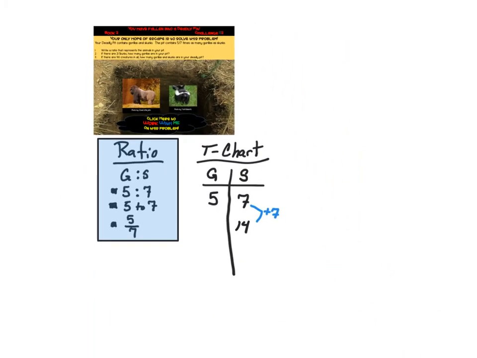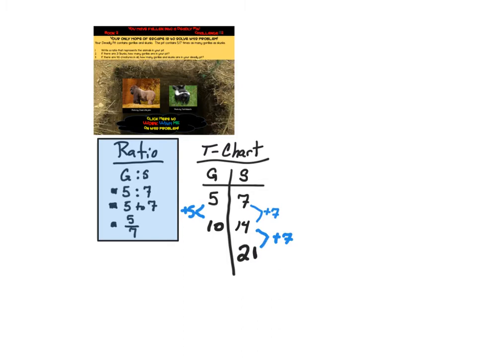If there are 14 skunks, because I went plus 7 here, well then over here I'll use the 5 as my iterative function, or my rate of growth. So I'm going to go plus 5, and that would mean I would have 10 gorillas. Let's move down another column and add another 7. If I take 14 and add 7, I get 21, and that's what I'm looking for.